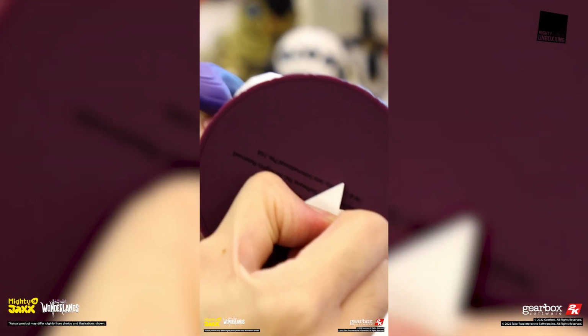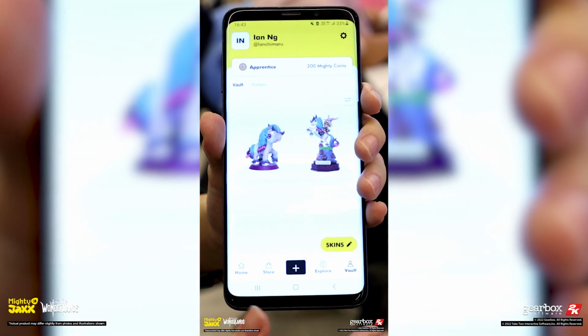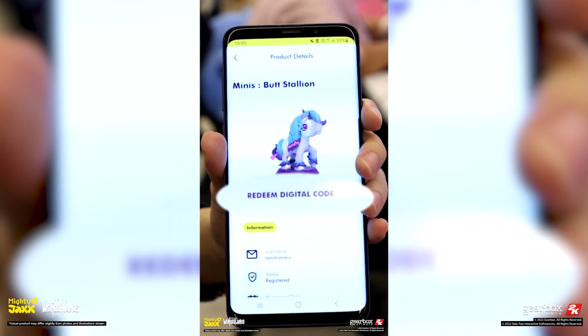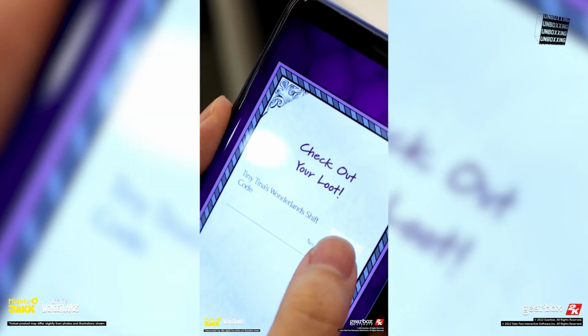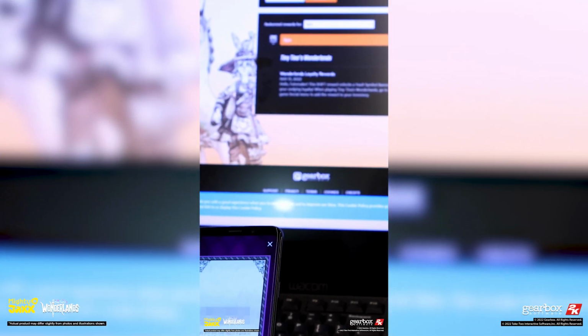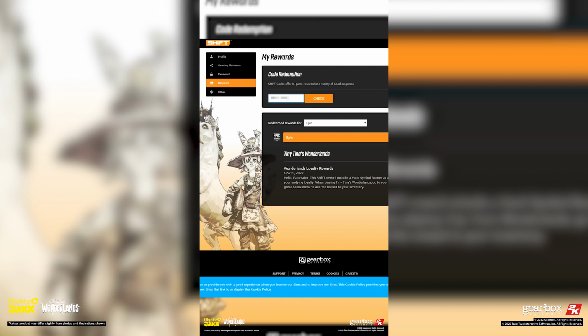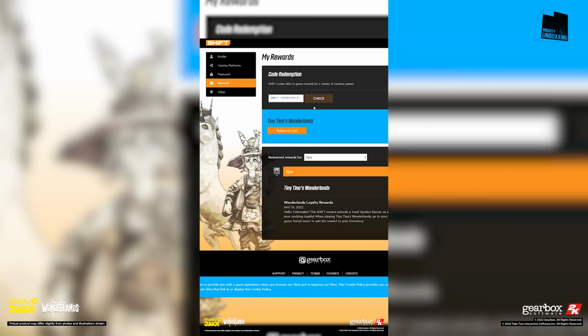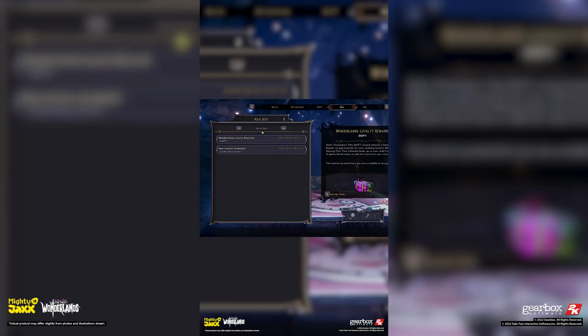Even the 4-inch minis have the digital aspect of it. Every 4-inch collectible has the for real sticker. Peel it off, load up your Jaxx app. You will have to arrive at this page and scan the toy. Beep beep, it will appear in your vault. Click on the character, and then we have the redeem digital code button. Click on it, and you will have the option to redeem it from there. Once you receive the code, head over to shift.gearboxsoftware.com to key in your shift codes. From there, you will be able to claim your loot box.